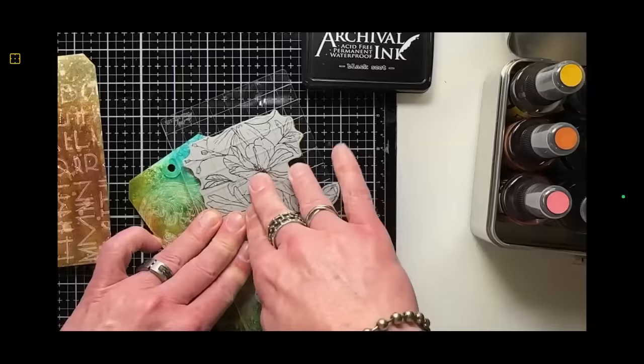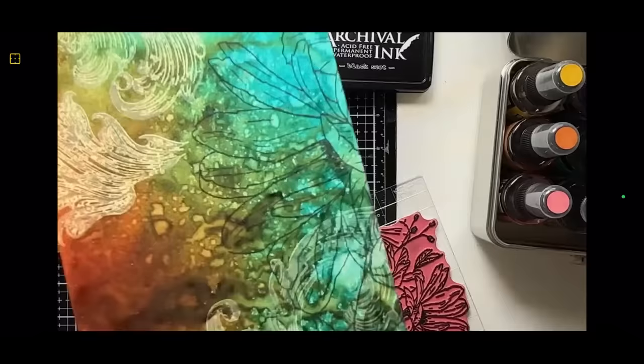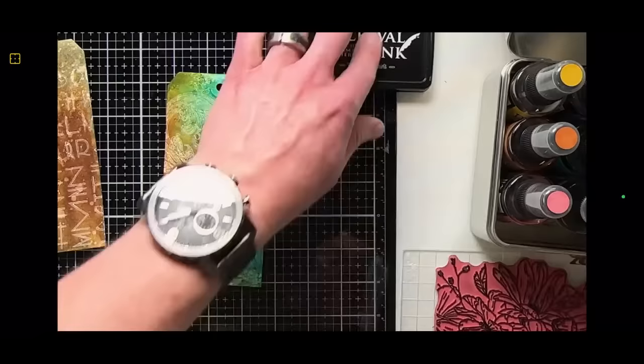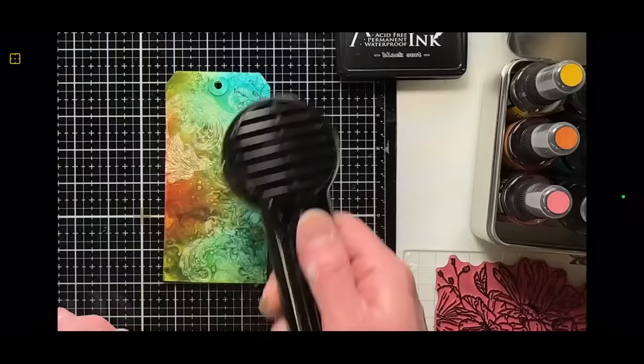You could use a stamp tool. You can do all sorts of different things, but I just wanted to share. I love this one too, Rosetta. I really do. So I just created a little bit on the edge just to show you that when I did that craft technique, I'm just going to dry this real quick. You could stamp it two or three times. You could even emboss it. I probably would emboss it with black, then it would really stand out. But you'll get the gist of this technique.